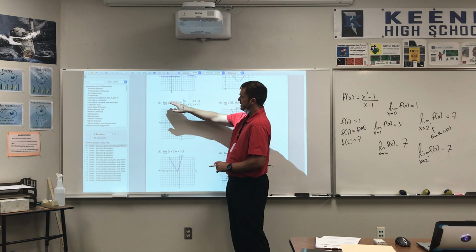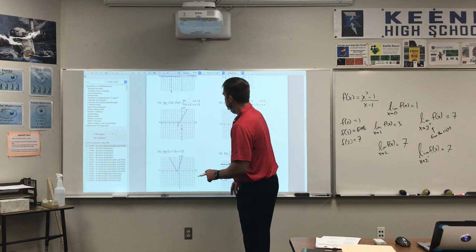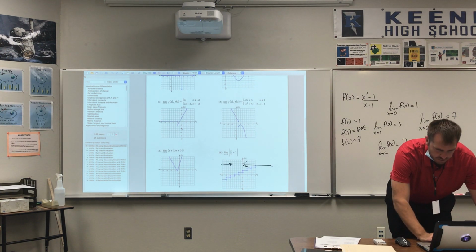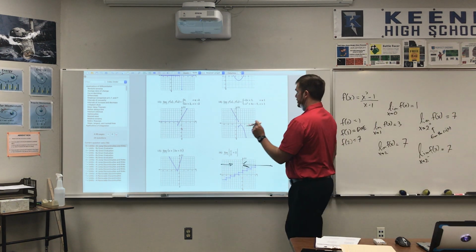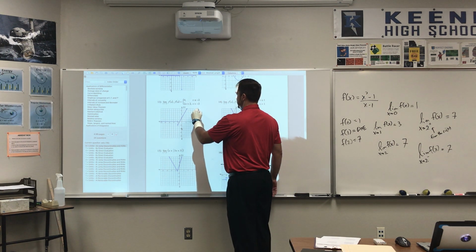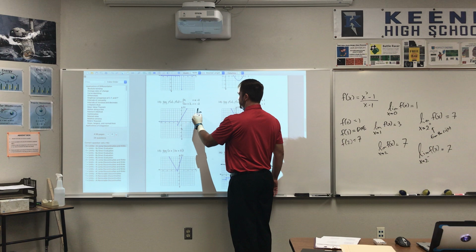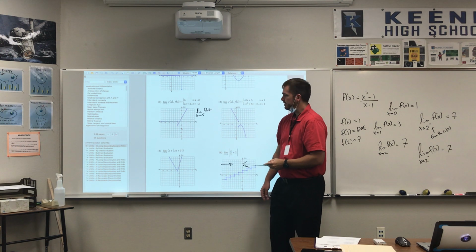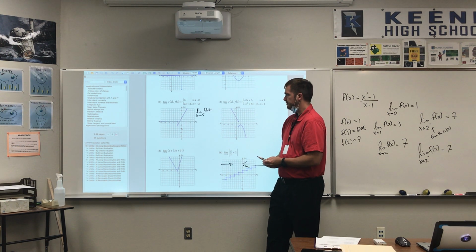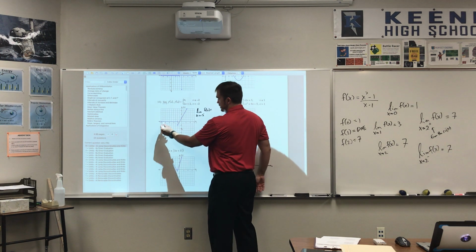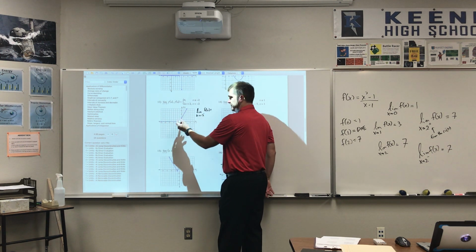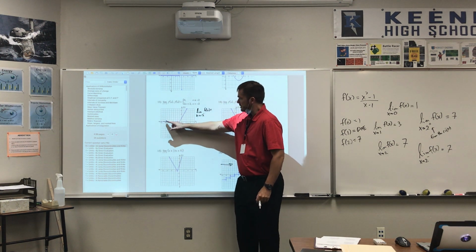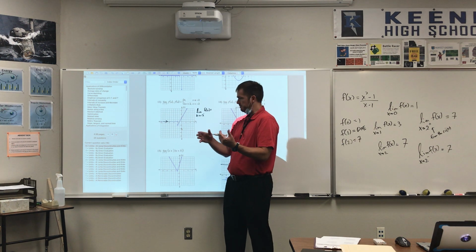So this says the limit of f of x as x approaches -2. Well, that's no good because it doesn't have a from the left and from the right. That's okay. We'll adjust it a little bit for our own purposes here. So off to the side, we'll write the limit as x approaches -2 from the left. Okay? So let's look at this. From the left means, or the minus means, from the left. So let's start picking some points here.